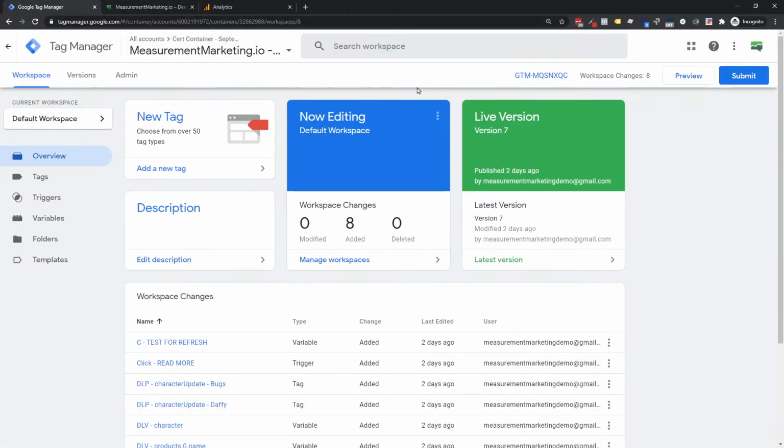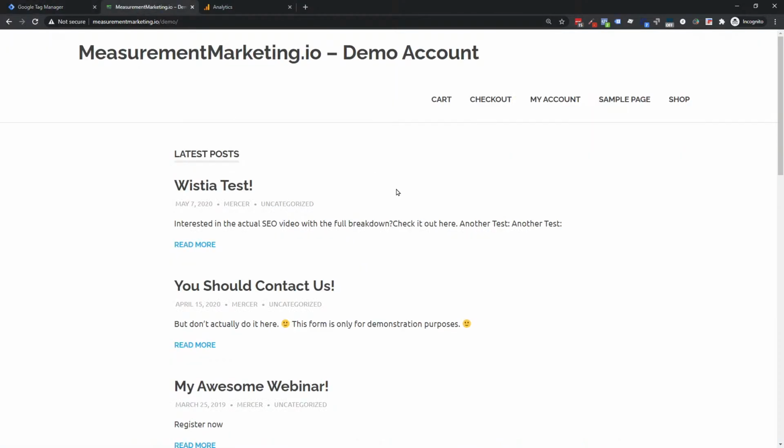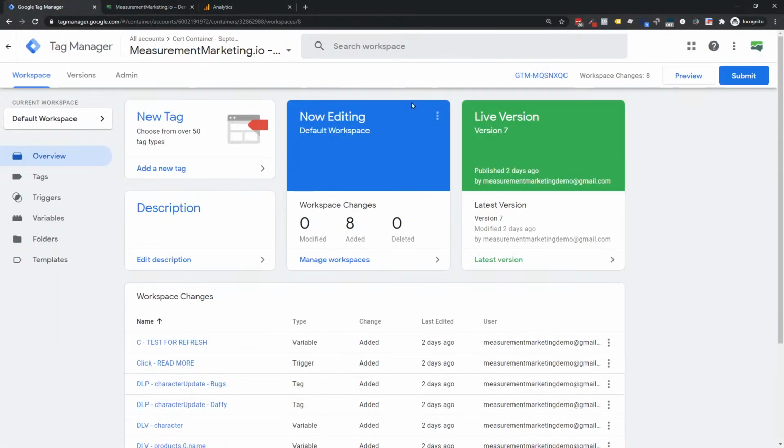Now, pro tip, with preview mode, sometimes you have to have a published container. So even if you just start out in the very beginning with an empty container, I would publish that container so that the container is live on your site. So you have to have a published container when you're first starting out. Super important. You don't want to have an empty one. Just have a published container to start. But then once it's published, we can preview and connect the dots.